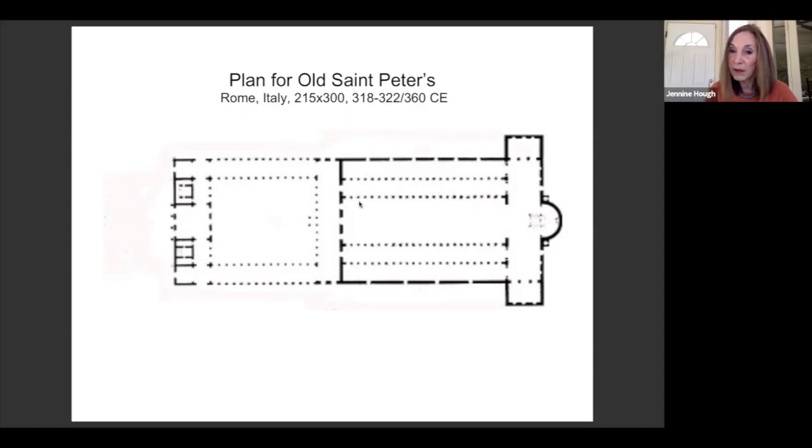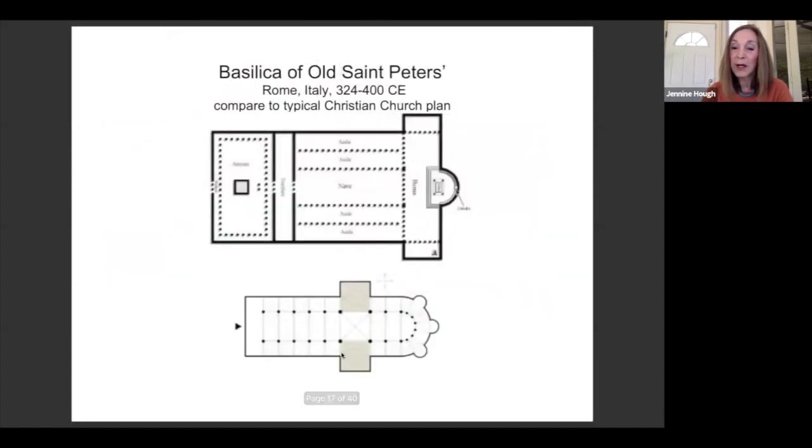These are columns, all of these dots. And an interesting thing, talking about spolia, is Constantine had eight of the spiral columns from the Temple of Solomon brought into this church. No telling where they are now, but they were here when the church was built. In the Roman world, things were destroyed, things were moved, they were used repeatedly, moved from one historical site to another.